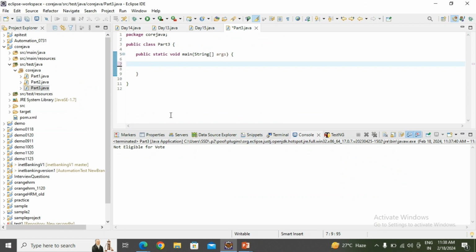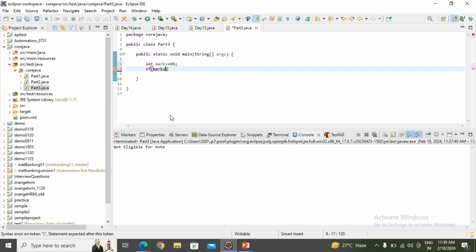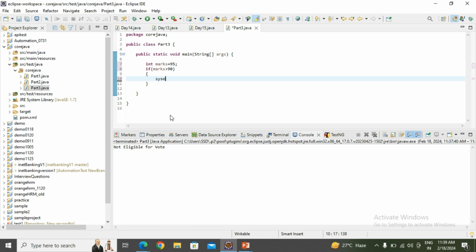I will take integer marks equal to 95, for the time being. Here I will check if marks is greater than 90, then grade equal to A. Else we have to give else if, right?